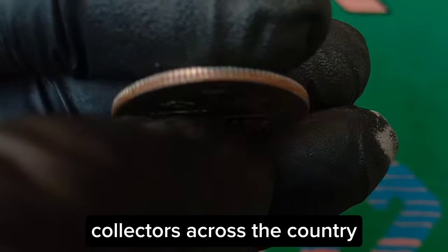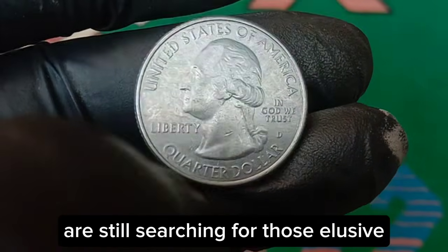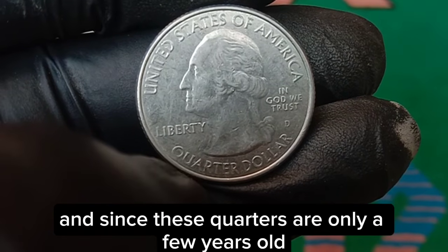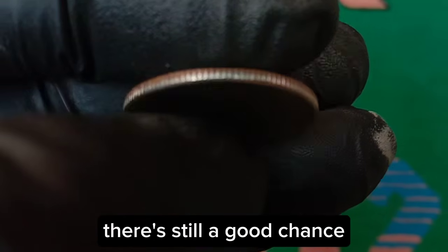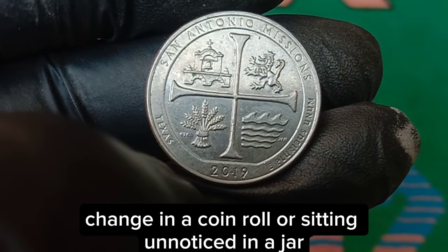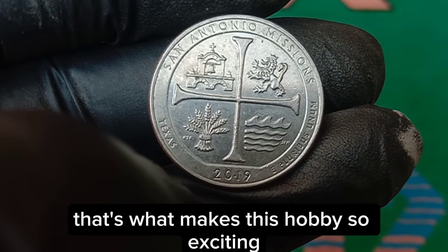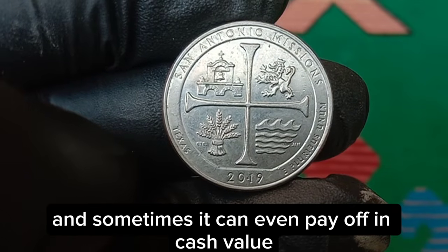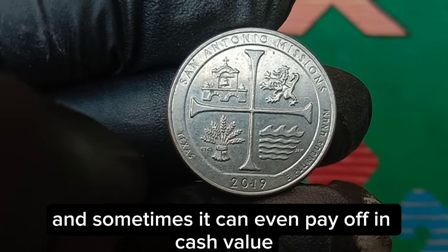Collectors across the country are still searching for those elusive high-grade or error varieties, and since these quarters are only a few years old, there's still a good chance you could find one in your pocket change, in a coin roll, or sitting unnoticed in a jar. That's what makes this hobby so exciting. The thrill of discovery is real, and sometimes it can even pay off in cash value.